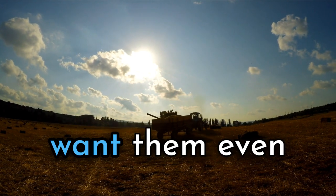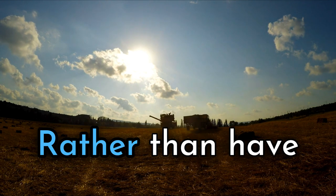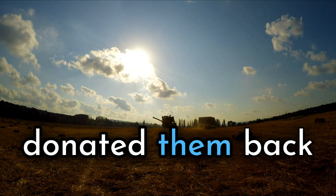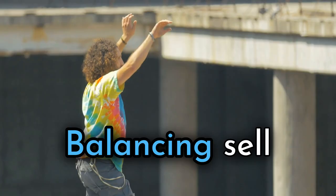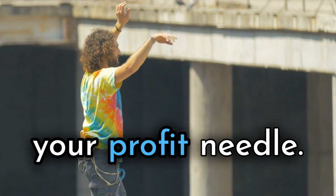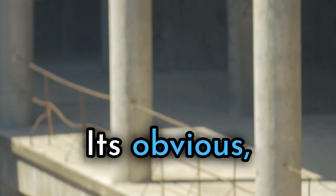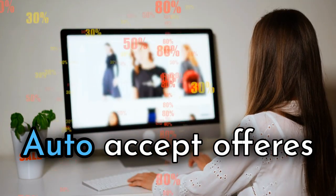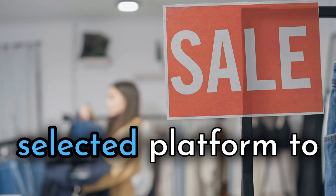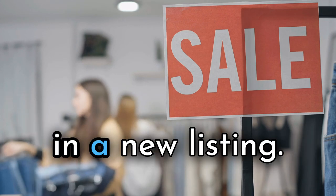The market told me they did not want them even for $5. They didn't even move in lots. Rather than have them sit around taking up space, I cut my losses and donated them back to a thrift store. Balancing sell price with sell speed is a critical skill that moves your profit needle. A few reminders on how to move slow or non-sellers: run a sale, auto-accept offers at low amounts, use the promotional tools of your selected platform to move merchandise, and bundle similar items in a new listing.